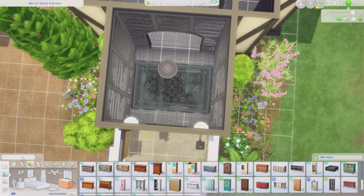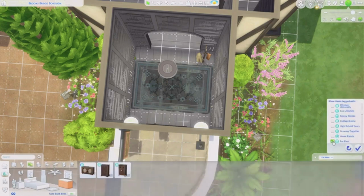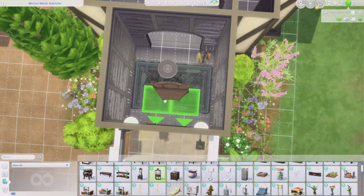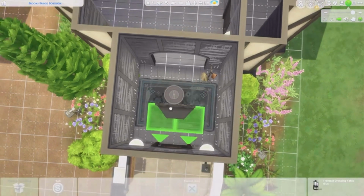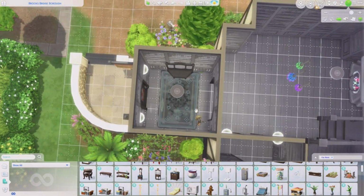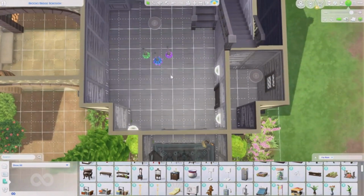I'm going to try and find a little coat tree I want to put in here. All right, we're going to put this guy right about there. And yeah, that's what I'm going for in this build. So it's going to be quite dark, and then I want to have some fun little pops of color. I'm going to also be placing this little dressing table here against this wall. I just don't want to leave this space empty, but I also didn't feel like dragging all of the rest of the sales floor into this room also. I wanted to have a space for you to come in and just take it all in, I suppose. So yeah, we can move on to our actual little sales floor now.